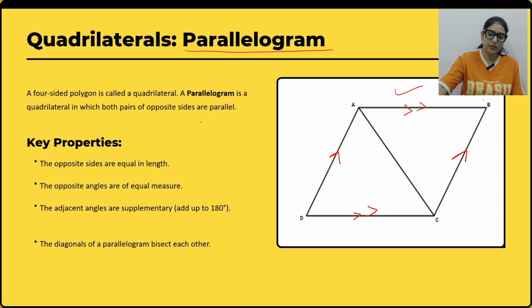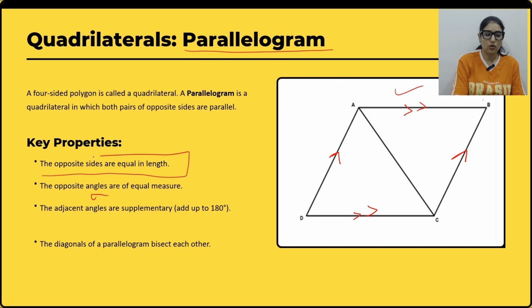I can show you with the help of an example also. If you take this notebook, what do you observe? That this face of the notebook is a rectangle. If I fix the base and tilt the upper part, what are we getting? These opposite sides are still parallel to each other and we get a parallelogram. Clear? So now let's start. From here, what do we observe? That the opposite sides are equal in length.